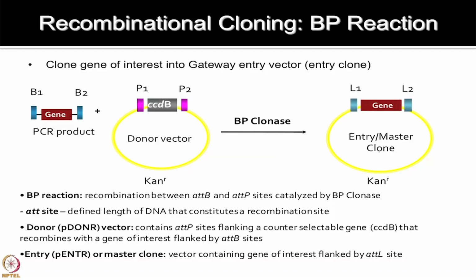Let me now take you to another concept briefly, which is recombinational cloning. Many times when we are talking about these kinds of high-density arrays and a large number of clones to be printed on the chip, it just looks so difficult to do, right. But there are many repositories who are working very systematically to clone the genes in the same format with the same vector backbone, so that the entire community can utilize them very easily and very efficiently.